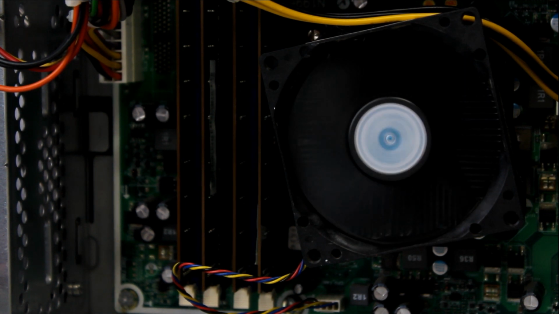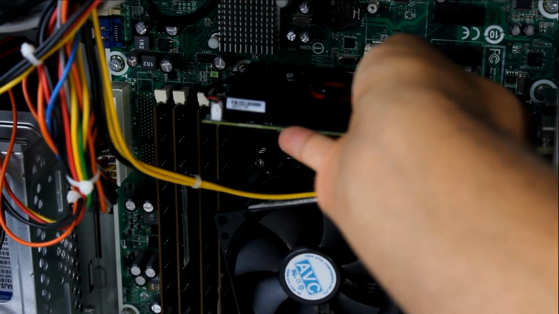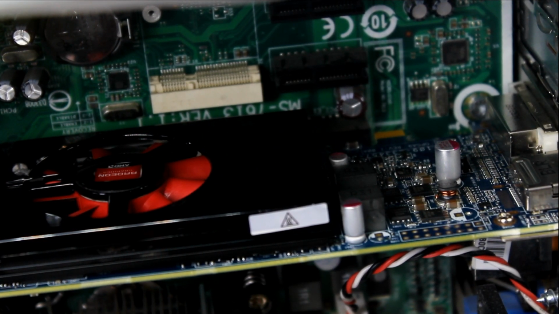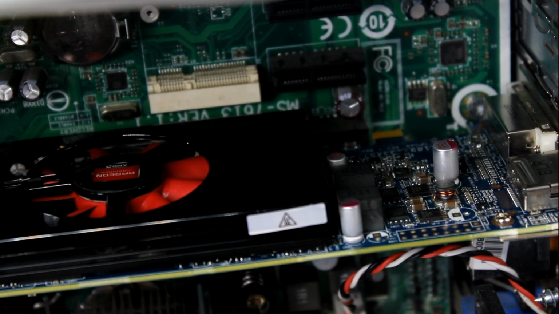For testing, I used the HP pre-built from the $100 gaming PC build video and added some more RAM, but as for basics, it has an Intel i3 550, 8GB of DDR3 RAM, a 160GB hard drive, Windows 10, and a 300-watt power supply. This definitely isn't the most powerful system in the world, but I think that using this system caters to those who are considering this card, because those people probably won't be rocking the latest and greatest hardware and still pick up a $20 GPU.